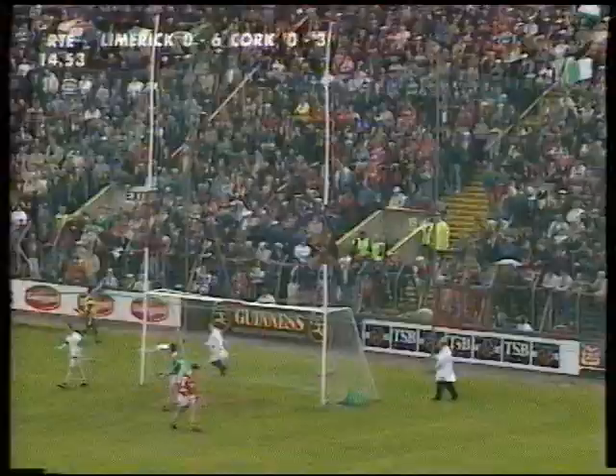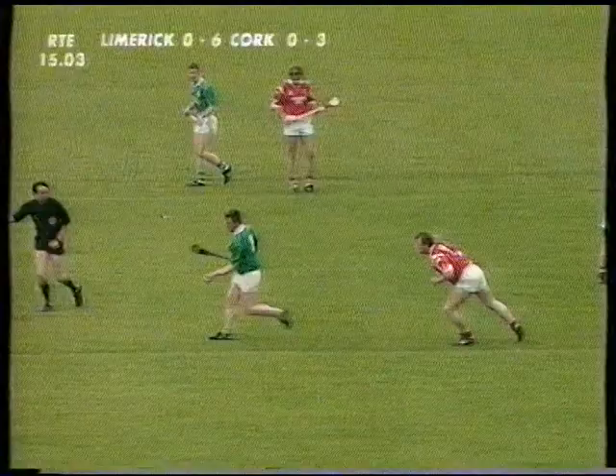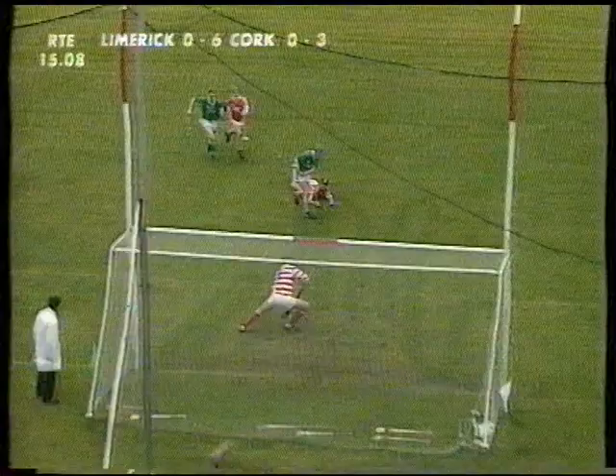Cork's third wide. The goal incident a few seconds ago — great work first of all for Mike Hulaghan, who has started tremendously for Limerick. A low ball in, John O'Driscoll is fooled by the flight of the ball, brilliant save from Gerald Cunningham, and then just as Torvan comes in, he saves it again — a brilliant double save.